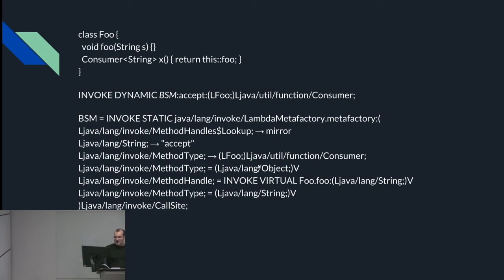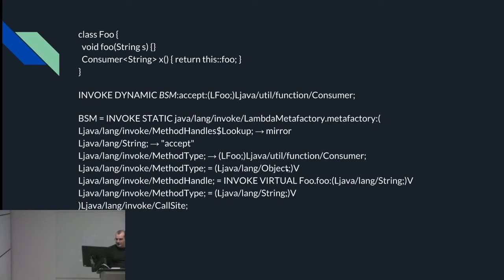The reasoning for this is this. To create a consumer, I need to know the class that I'm going to produce if I want the Lambda. I need to know the method's name in that interface that I'm going to produce, right? So if I'm creating a consumer, it has one method called accept. It takes an object as an argument and it returns void. So it needs to know that information.